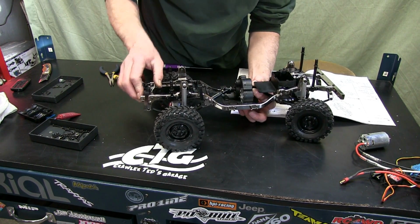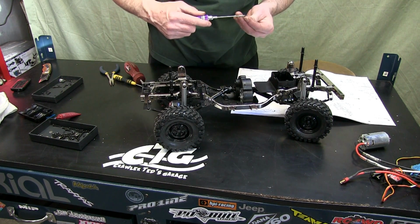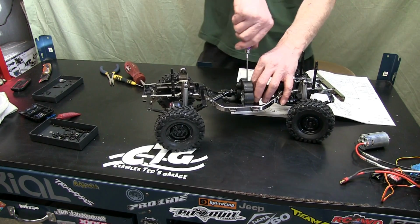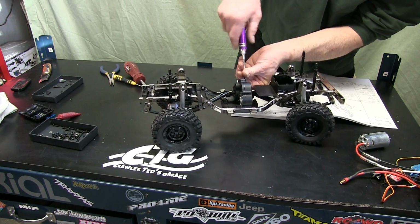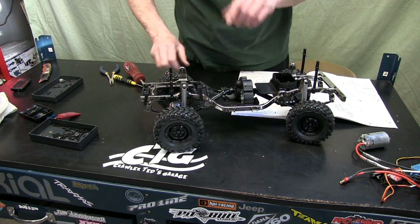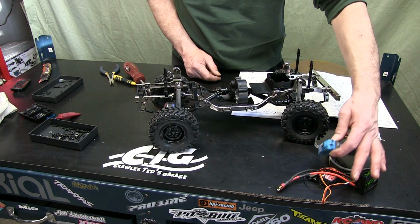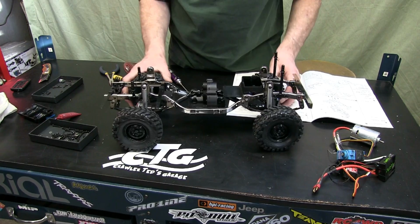I just realized that the servo I'm going to use, my Hitec servo there, doesn't have the screw in it. That sucks. You know how those Hitec servo screws are. They're a funny 2.5 or 2.6 mil, whatever it is. I think I've used my supply. I had some hex-headed ones, so you could use the little hex head instead of the crappy little Phillips that comes with them. But I think I've used them all up and gave a couple away.